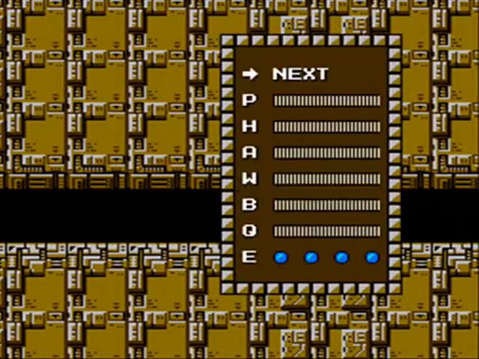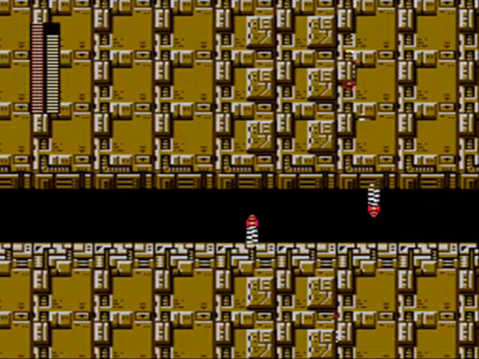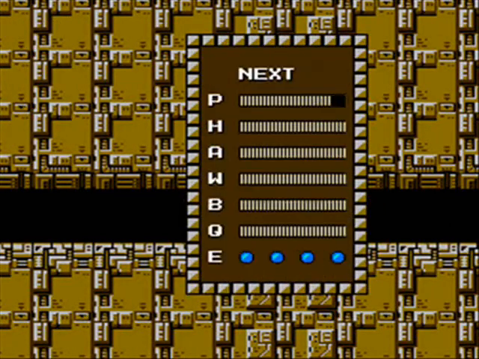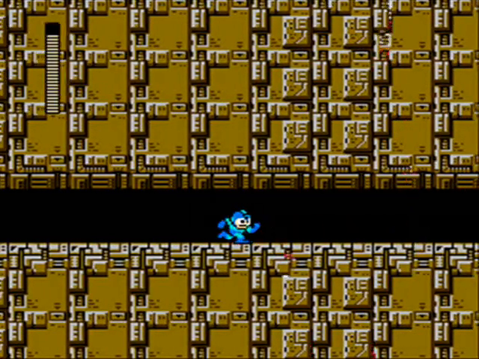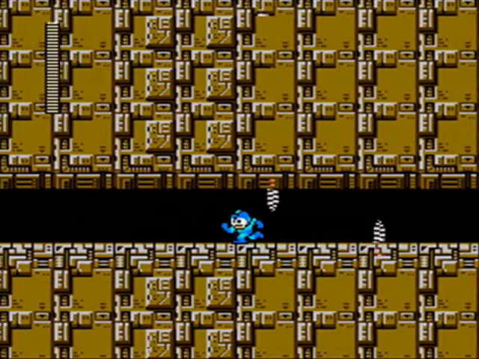Okay, ooh. Yeah, let's get the Crash Bomb. Come on. Nice! Oh well, I need the energy for the Crash Bomb. That was a bit more important. Come on, there we go. I wanna get some health, that'd be great. Ooh, yes, I'll take that.